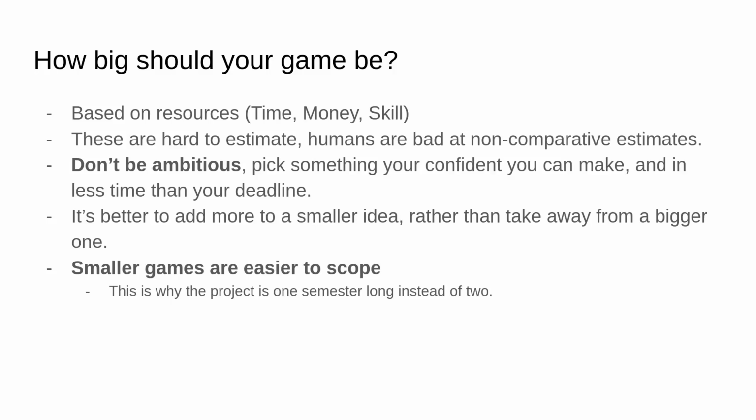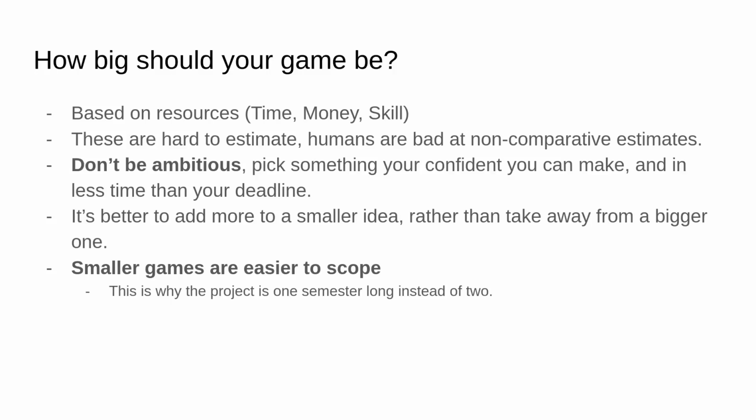Don't be ambitious. Pick something that you're confident that you can make and in less time than your deadline. It's better to add more to a smaller idea than take away from a bigger one. That and smaller games are much easier to scope. It's way easier for you to figure out how much resources you'll have for the next 2 days compared to the amount of resources that you'll have for the next 2 years.